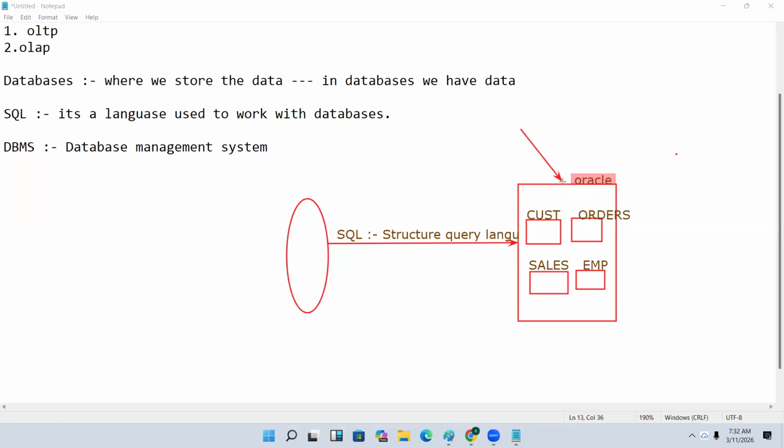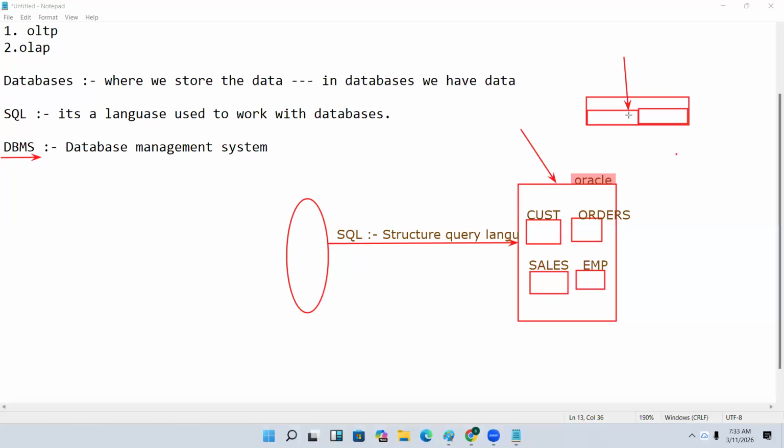See, in a database, assume that it's a storage. To manage this database, we need some software. That software we call DBMS, database management system. For example, assume you have a laptop. In your laptop, you have a RAM configuration, storage, hard disk, everything, but everything will only work if you have a proper OS, right? Can you relate with this?